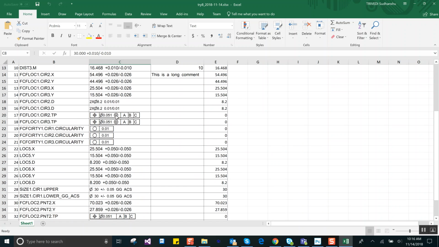And here it shows feature control frame in place of requirement. Even for a diameter, it shows what gets printed out in PC-DMIS. But to see this, you need to ensure that there are fonts. So when you design the form, you need to make sure that the font is the PC-DMIS font selected here. Only then you will be able to see the feature control frames.